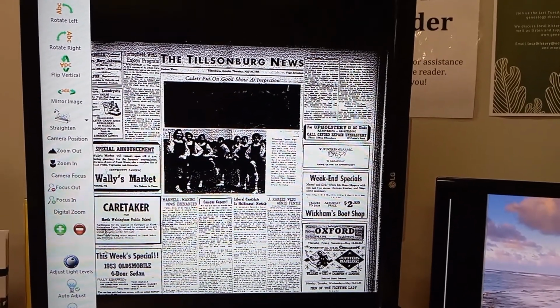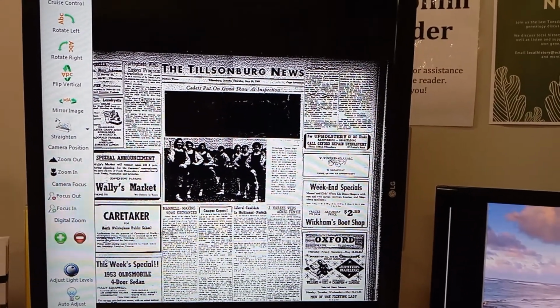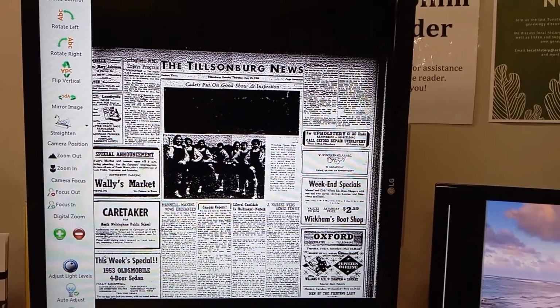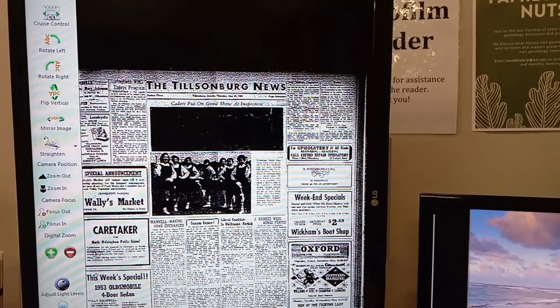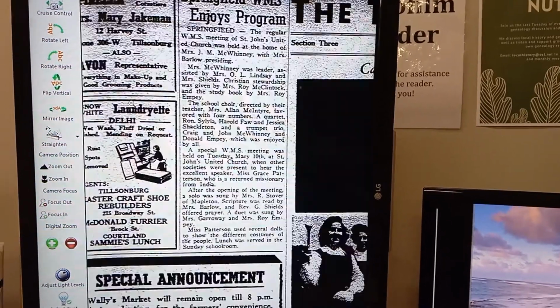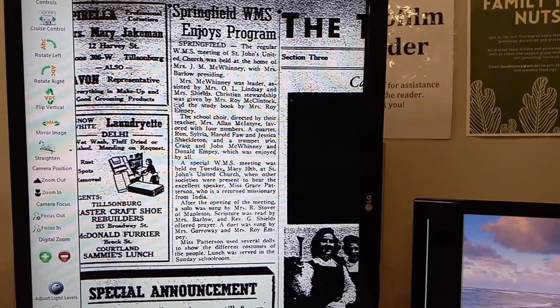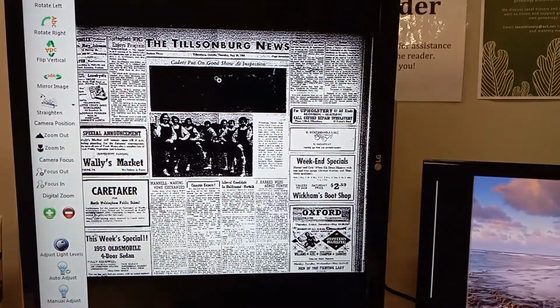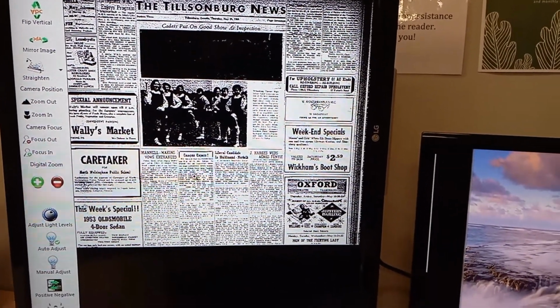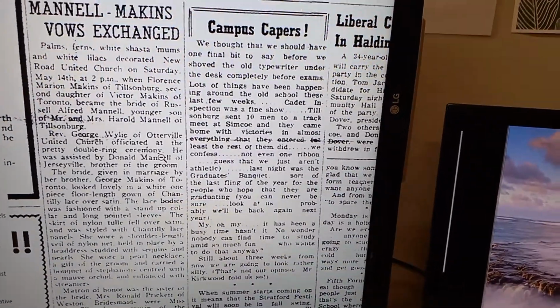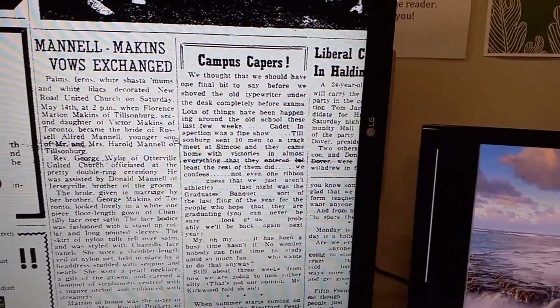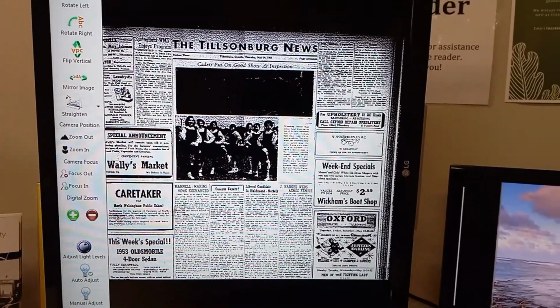If you want to zoom back into the article, have a closer look, a single click on the article, you'll notice I'm hovering the magnifying glass cursor over that article. Single click will zoom into that. Another click will zoom out. Let's say I want a closer look at that article down there. Hover the magnifying glass cursor over that and it zooms in automatically. So that's another useful tool.